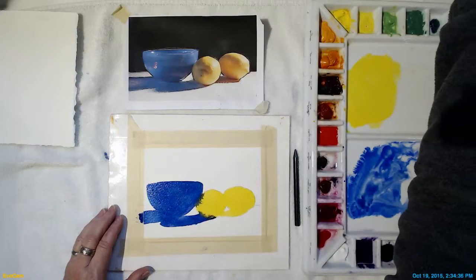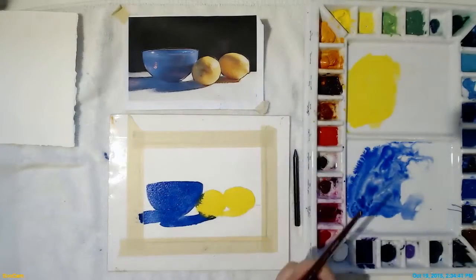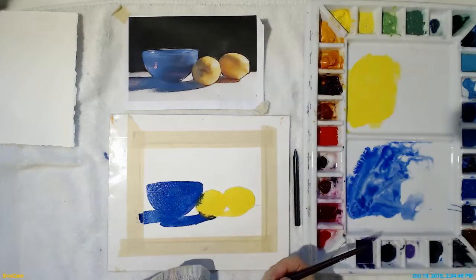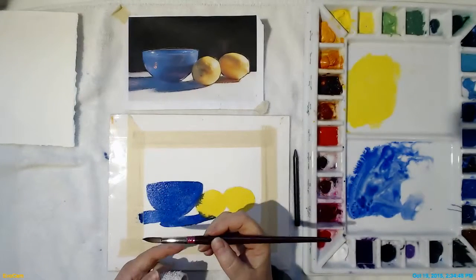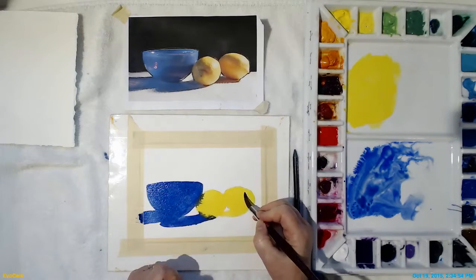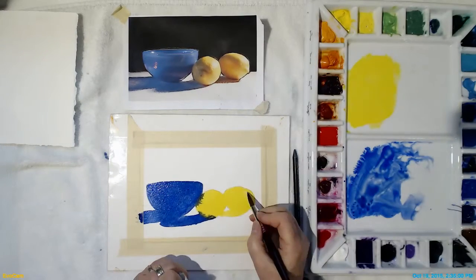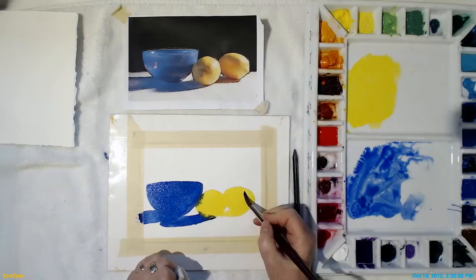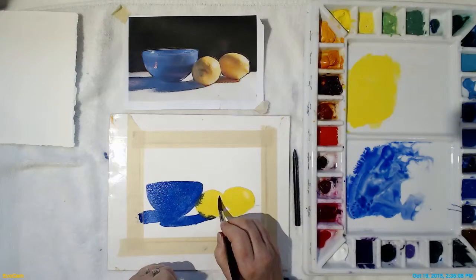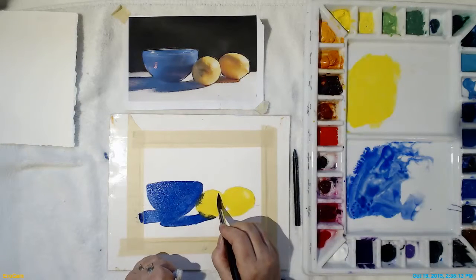Now, if you have time, a couple of things you can try. These light highlights on the yellow lemons. I can try removing some of the paint with what's called a thirsty brush. So I've rinsed my brush, I've dried it off so that it's just damp. So now the brush is drier than the wash on the paper, which means that the brush will act like a mop to bring some of that color back off. Now, depending on how staining the color is and how dry it is when you go in to try this, you may or may not get a lot off. Mine has dried a little bit while I completed my wash.